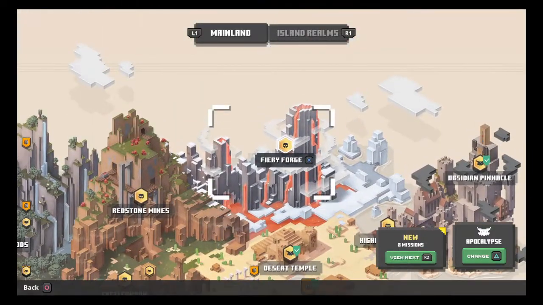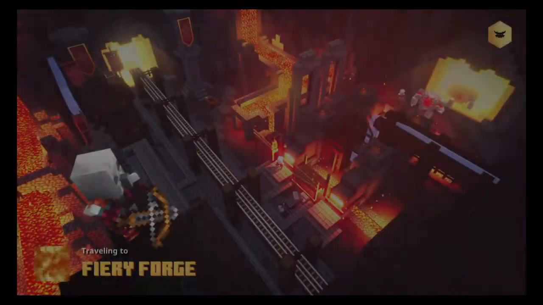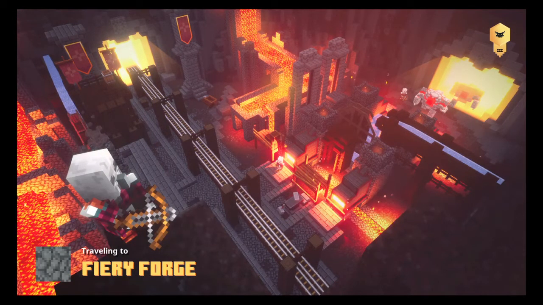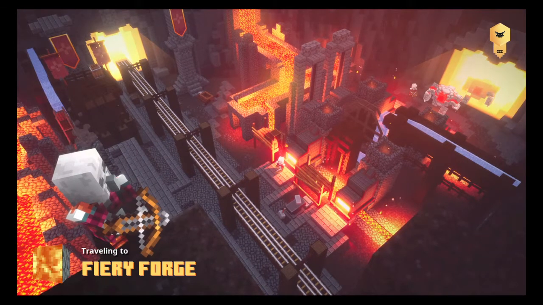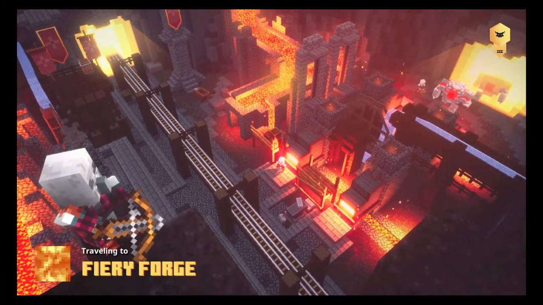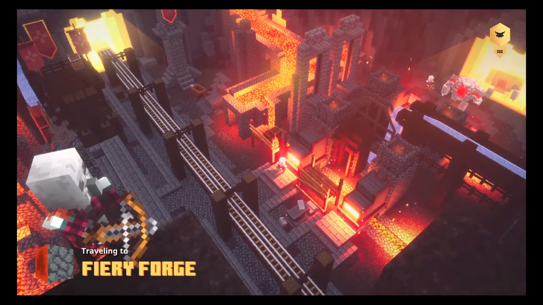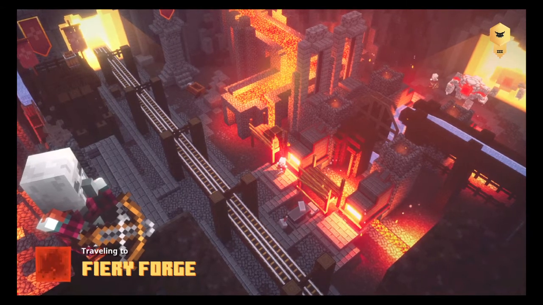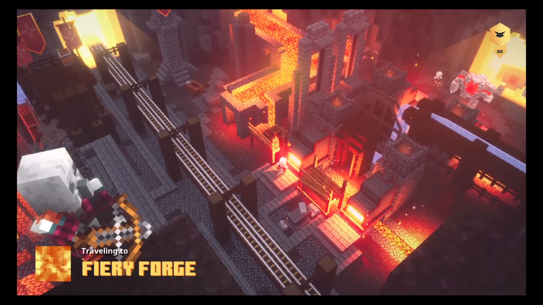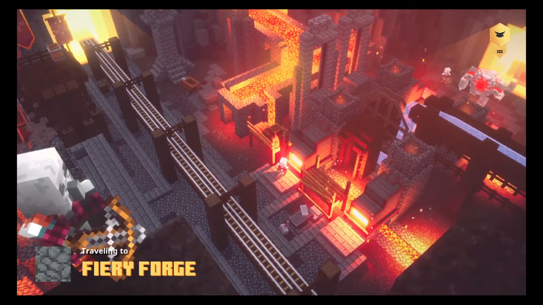From the desert temple, we'll now go up to the fiery forge, and this one is located pretty much right near the start of the level. Once you've gone through the first little area, you'll come to a door. We'll be going through that door, and the switch is located just in that area from there. Again, I do apologize about loading times.